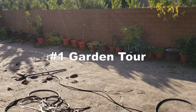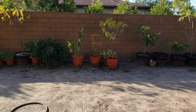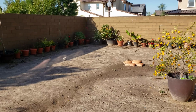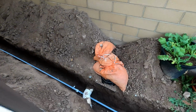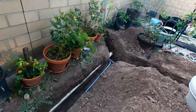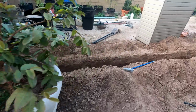As you can see, we are getting ready to get our garden set up. We will be planting a lot of vegetables in the raised bed garden that we will soon be creating. But right now the background work is being done for the garden. All the electrical connections are being laid out. All the PVC pipe connections for water in all areas of the backyard are being set up. So it's just a whole lot of work that's going on.